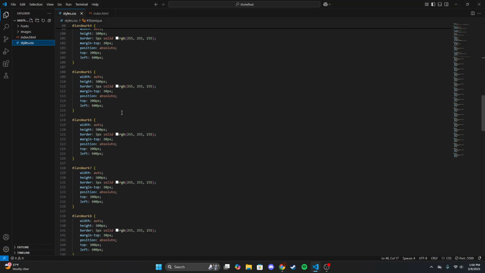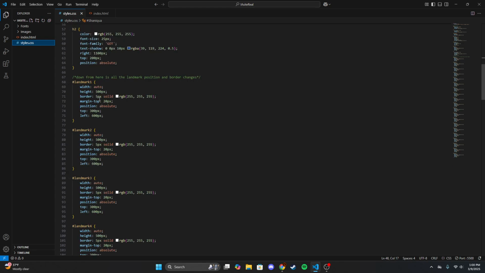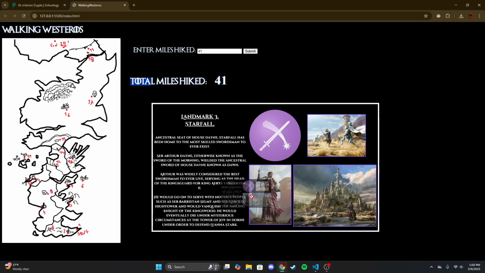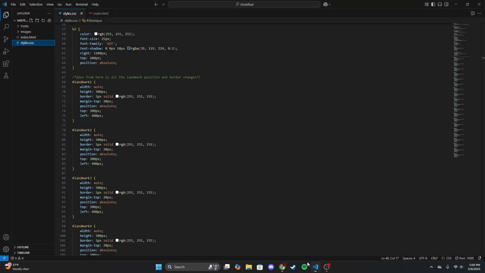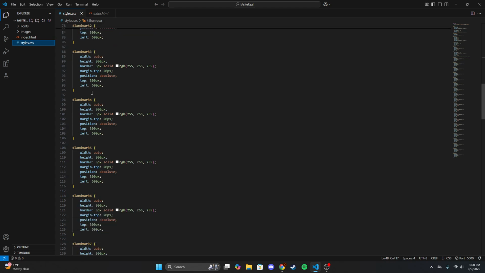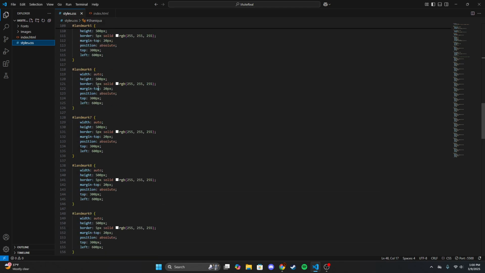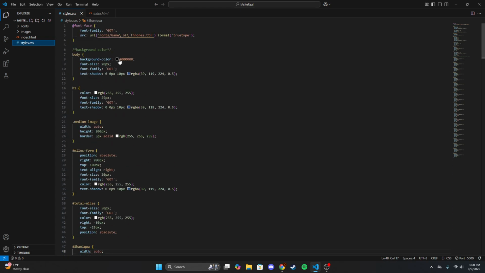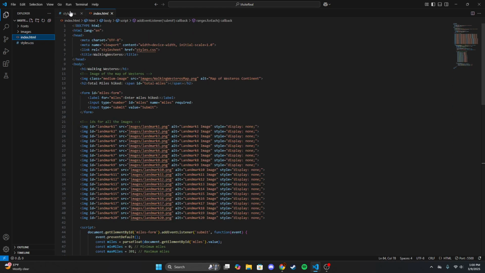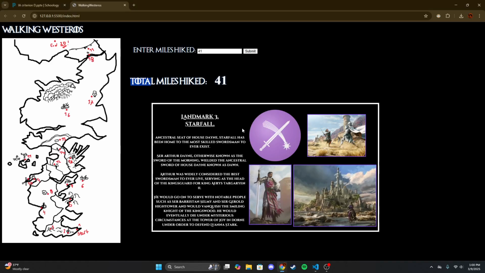And then all of these landmarks, I basically just copy and pasted them over and over again, because each of them is going to be in the exact same location. I just named them Landmark 1, Landmark 2, Landmark 3, Landmark 4, etc., and I just kept going like that. And then everything is condensed into these two files, and this is the program. Thanks.